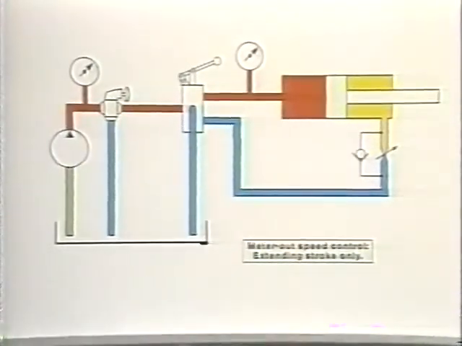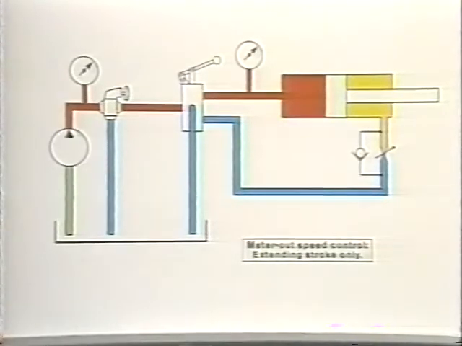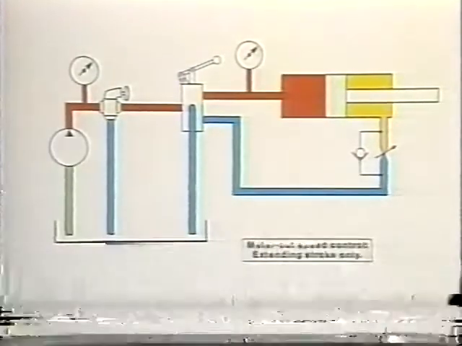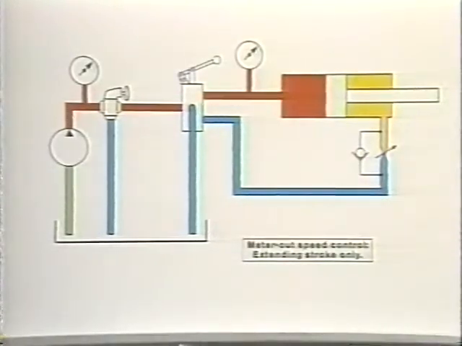Now, if we were to close the flow control completely, the oil could not exhaust from the cylinder, and it couldn't move. By regulating the size of the opening, we can control the flow rate and thus the speed of the cylinder. If this happened to be a 2-to-1 ratio cylinder, and we were controlling the flow rate out to the tune of, say, 3 gallons per minute, then the flow rate into the other side would be 6 gallons per minute. But we have a 10-gallon per minute pump, and here, too, the other 4 gallons would return to tank over the relief valve. And our pump would be operating at the relief valve setting regardless of how easy or difficult it was to move the load.